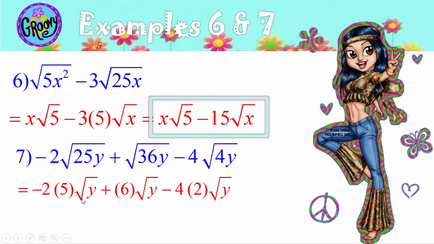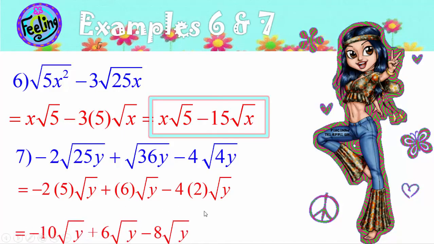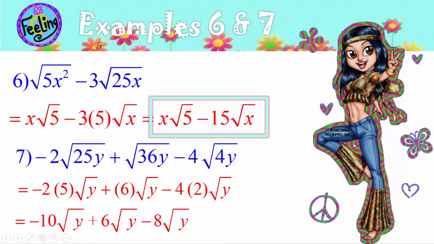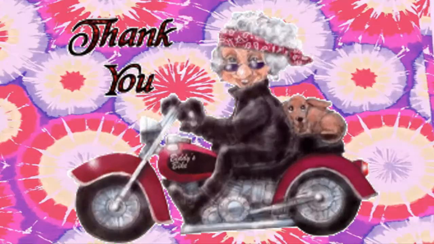separated them. So we were left with everything in square root of y, square root of y, square root of y. And we saw that because we ended up with everything in terms of square root of y and we had constants, we were able to combine these terms in order to get negative 12 square root of y as our final answer.